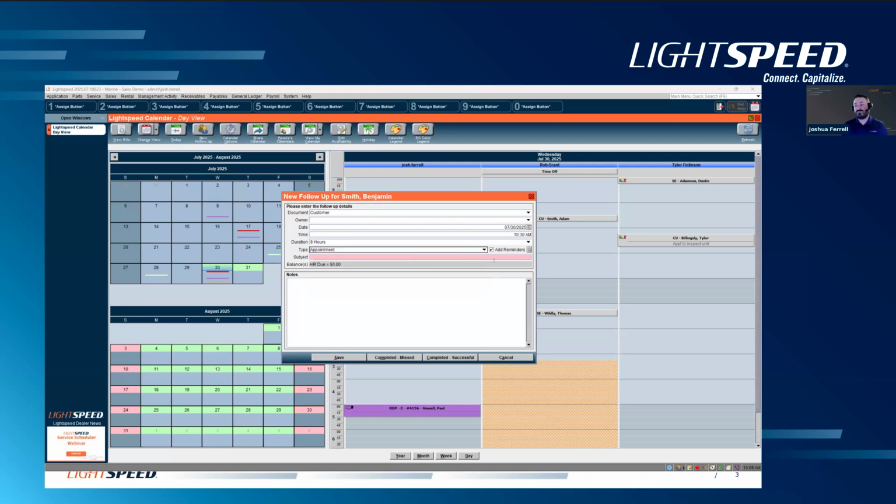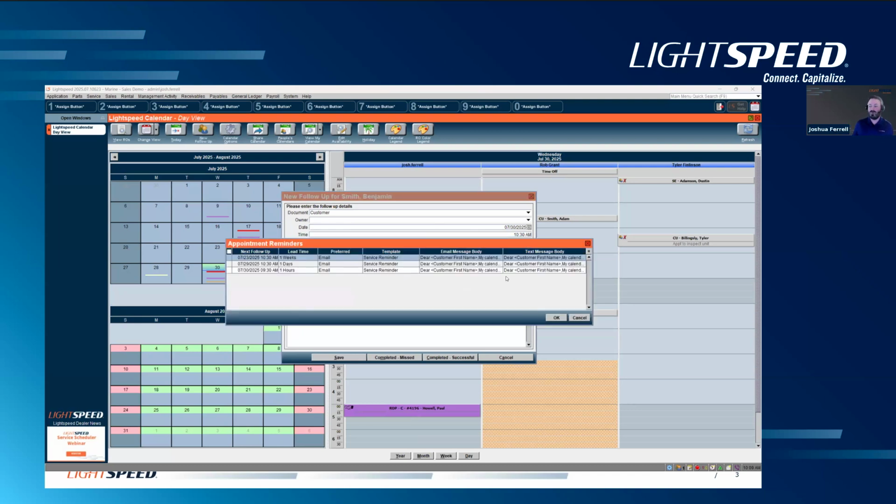One of the things you may know from Lightspeed when utilizing the CRM is we do have the capability of sending appointment reminders. That's this little box that's checked here. And if I click that magnifying glass to the right, I can see how often or how soon I'm going to remind that customer of their appointments. By the way, just as a heads up, these are automated appointment reminders. No one at your dealership actually has to physically send those things.